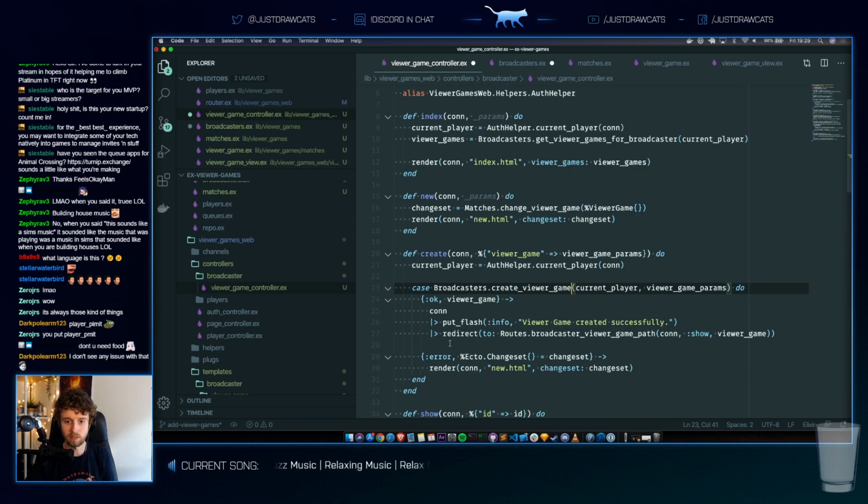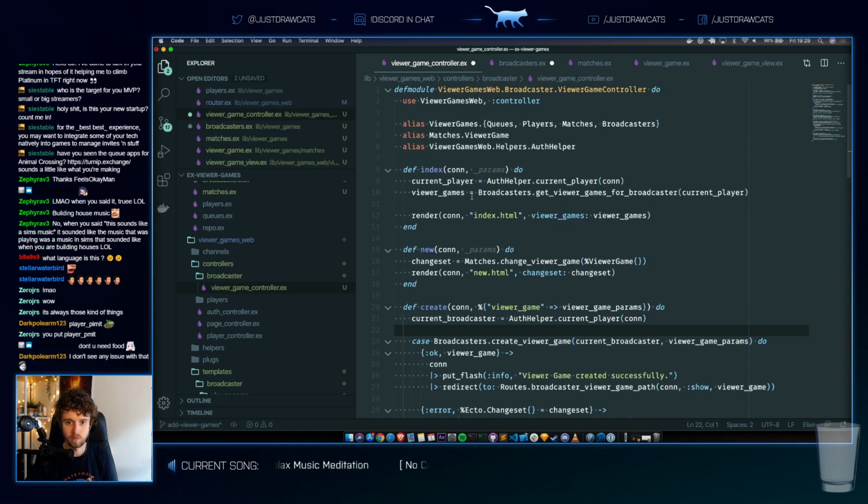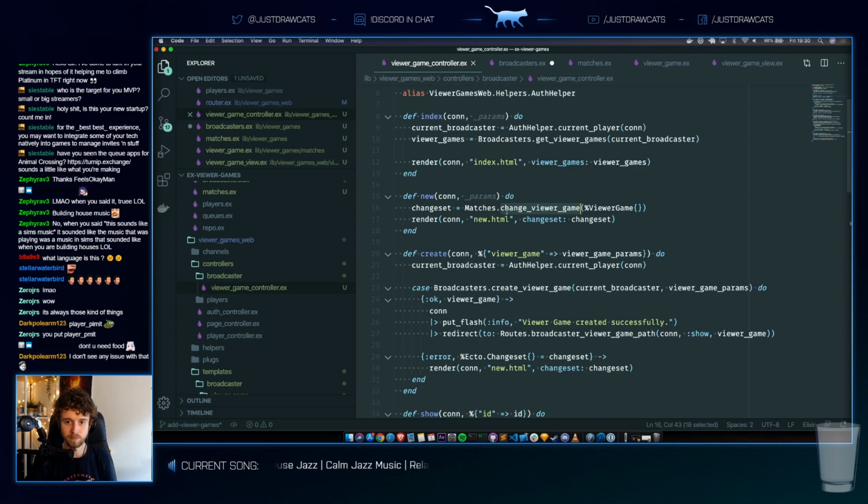If we're in the broadcaster scope, we can just create viewer game, and then we pass the current player. And if we rename the current player to be current broadcaster, then it would make a little bit more sense, and then we can remove this. I don't know if this is how I want things to be structured, but let's see for now.